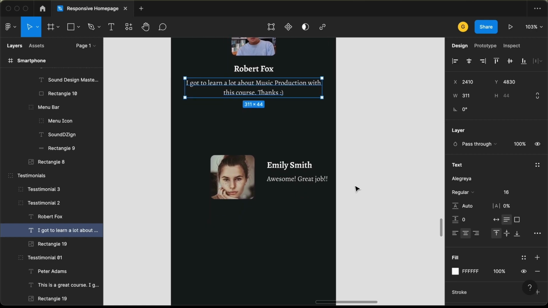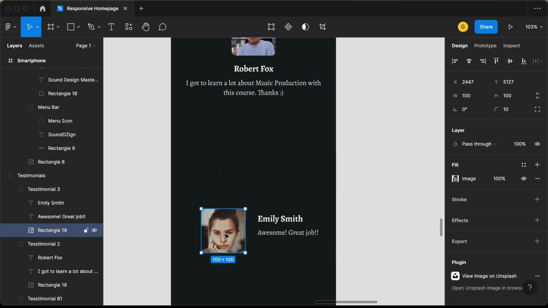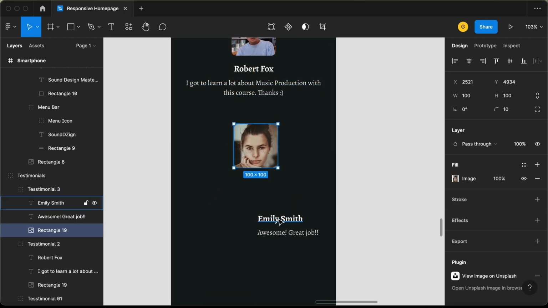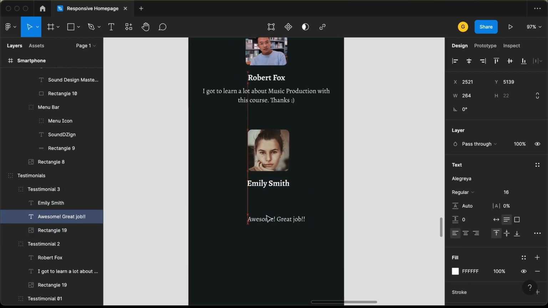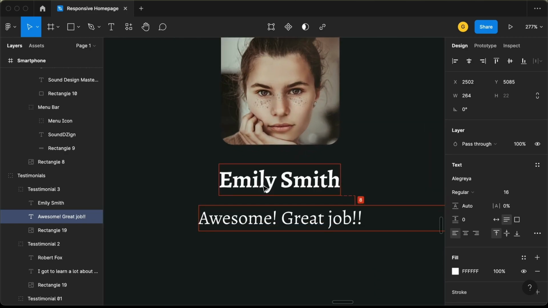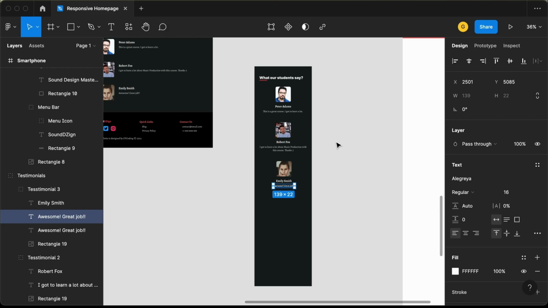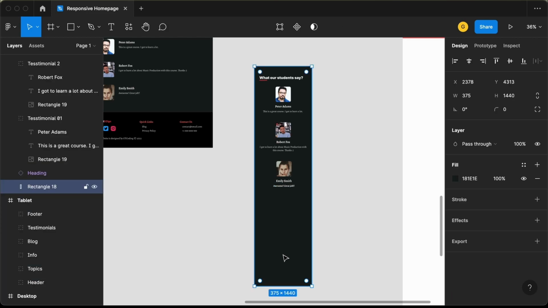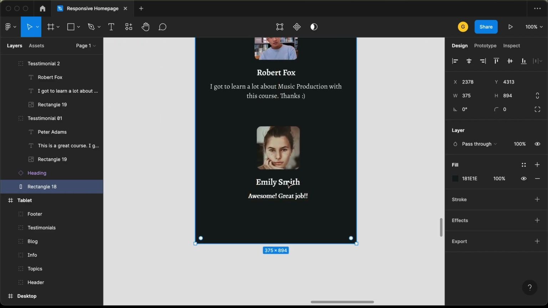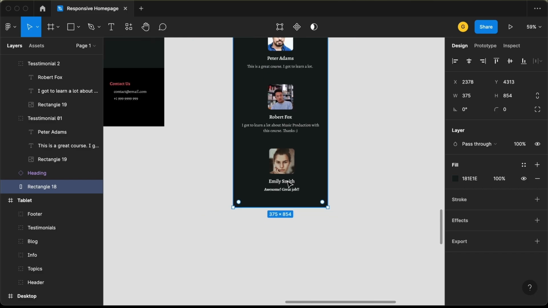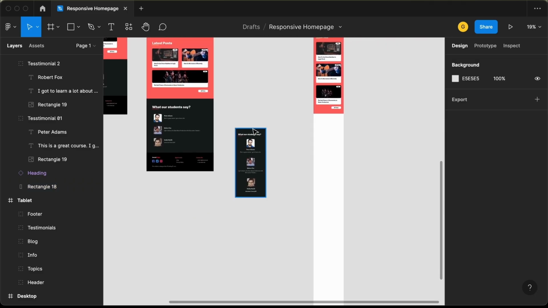Right now let's work with the third testimonial, and let's double click and bring this over here, and let's bring this heading over here, and let's bring this review to the center. Right, that's it with the testimonial section. Now let's decrease the height of this, and let's set a padding of 60 pixels to the bottom. Right now let's bring this over here inside our frame.